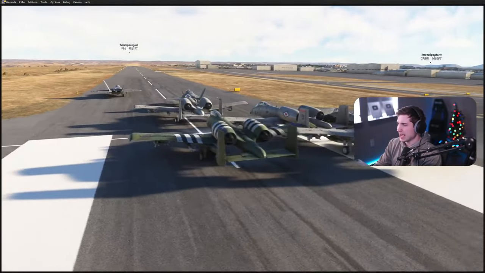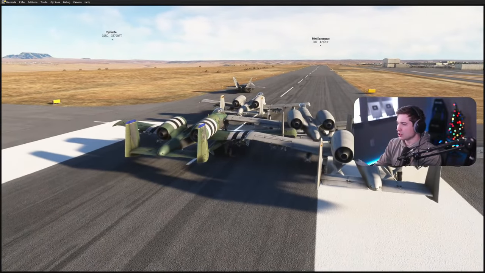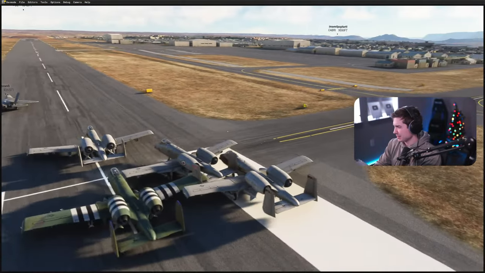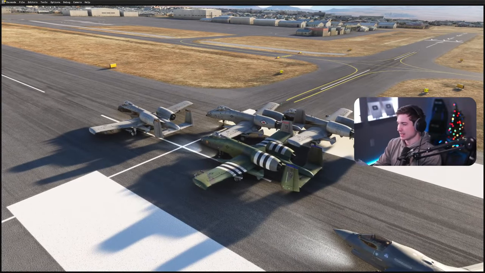We're at KPGA, I believe it is, guys. KPGA. Look at all the A-10s. Goodness gracious. Look at that. We got an F-35. We got 4 A-10s. A little group here.